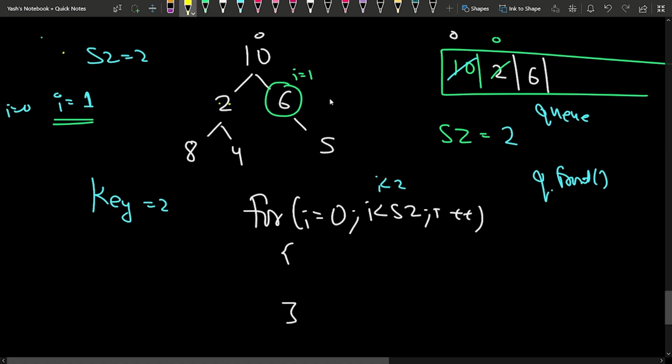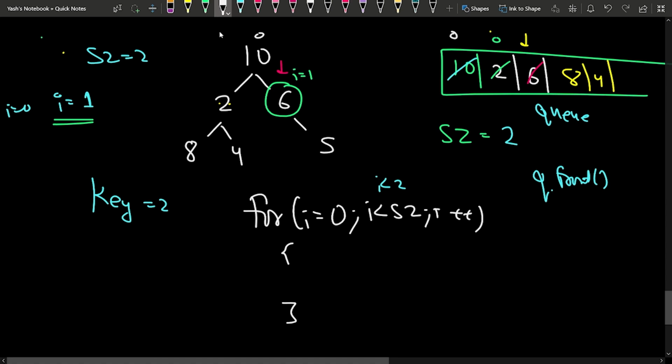And the queue, like for this particular level, let's say for 2, so after processing 2, 8 and 4 will be inserted inside the queue as well. But for 6, you will have 6 inside the queue. You will be iterating on 6, but you will not have any elements towards the right of 6. Although the queue will have some elements, the current front element, after popping out 6, while you are at 6, the front element will be 8, and that is not the right element. So in that case, I have to check, and I should be returning a minus 1.